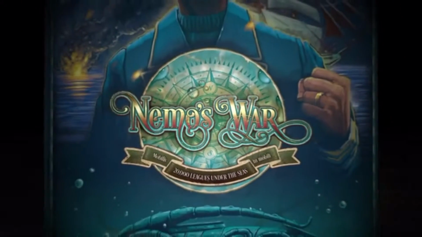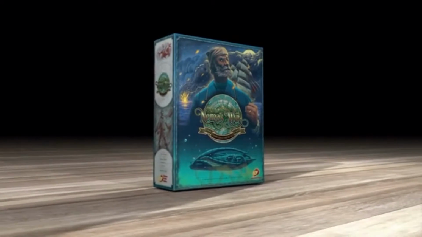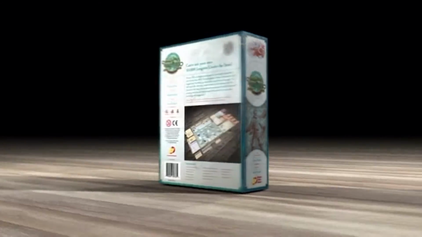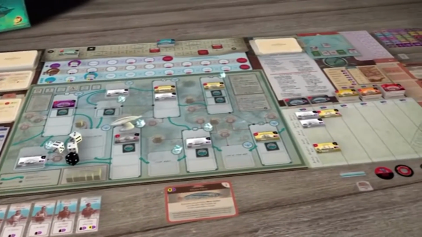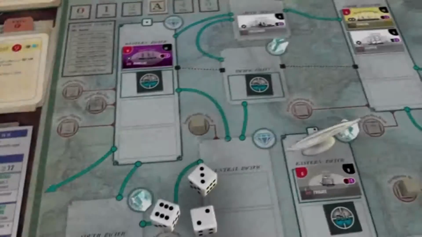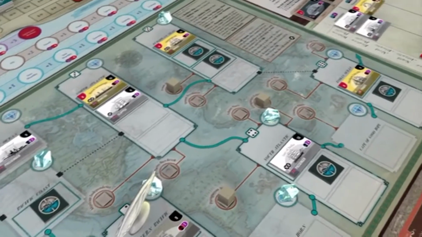Nemo's War, 2nd Edition, is the great solo game of adventure, danger, and riches from Jules Verne's renowned work, 20,000 Leagues Under the Sea. Take the helm as Captain Nemo and plot the Nautilus's course on a high seas voyage, and travel the oceans on missions of discovery and war.